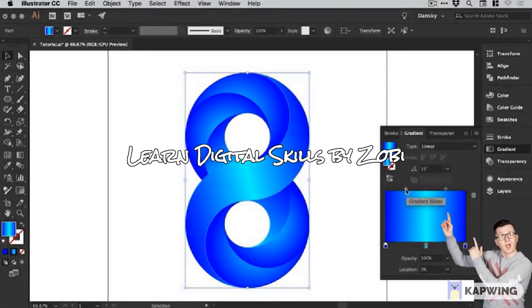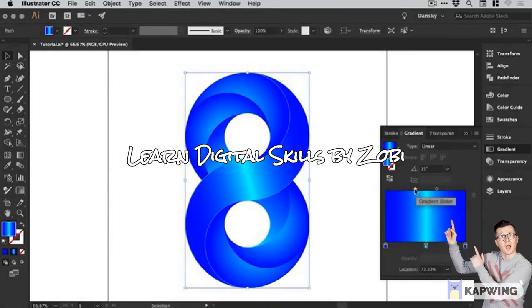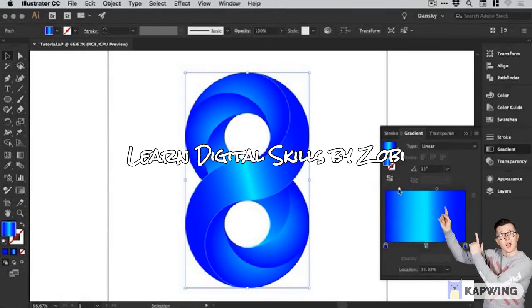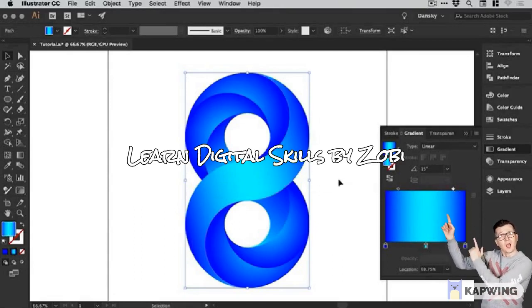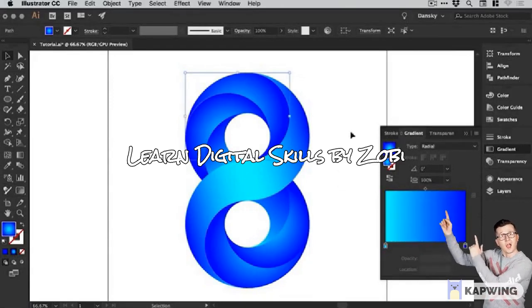Now if we bring these little diamonds in, we can adjust the dominance of one swatch on the gradient over the other, and the lighter blue is very harsh in the middle, which we don't really want. But if I drag those out towards the edge, we can actually make a much smoother gradient that graduates a lot more softly from one color to another. Go in and bring these swatches in to make that more prominent.